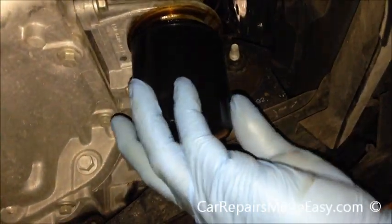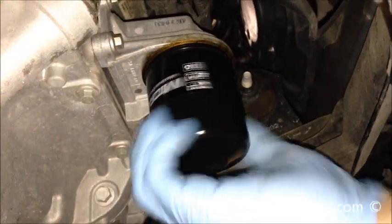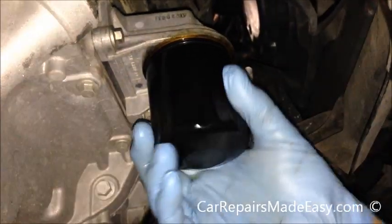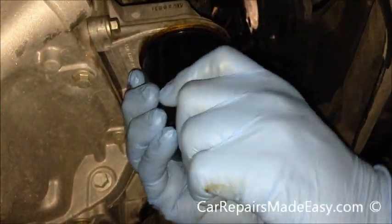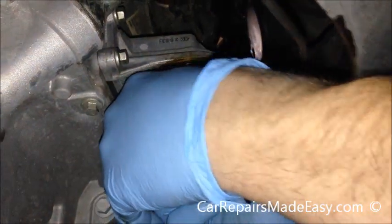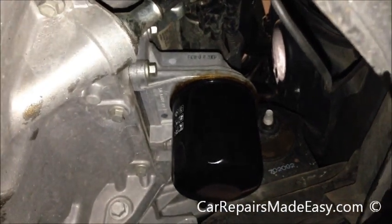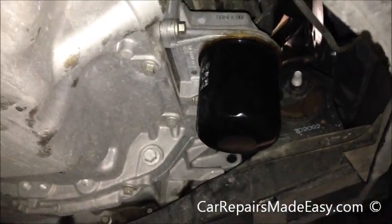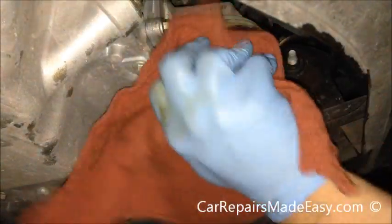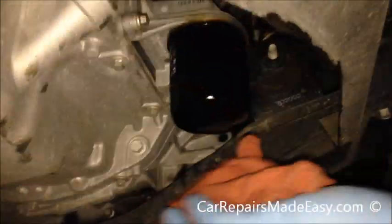So now we're just going to put the filter on, spin that thing on by hand. Once you get it on and it gets a little bit snug, you just go about another quarter turn. Doesn't hurt to put two hands on it. That's it. You don't need to use tools to put filters on, because then you'll get them over tightened like the one that was on there. This is for all you Jiffy Lube guys that use wrenches when you put them on.